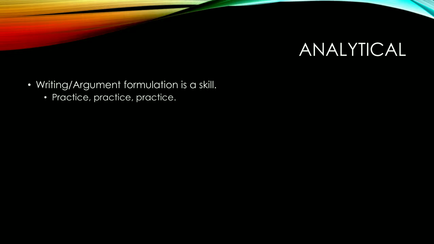Okay, the analytical section. So, writing and argument formulation is a skill, and you have to practice. It's tough to be able to sit down cold turkey, look at someone's argument and say, this is logical or this isn't logical. It sounds easy, but writing about how it is or isn't in an objective way is actually pretty tough. That was the hardest thing for me, not the analyze an issue, but the analyze an argument section.